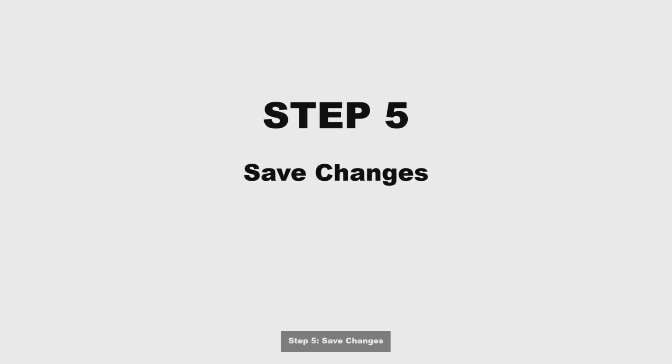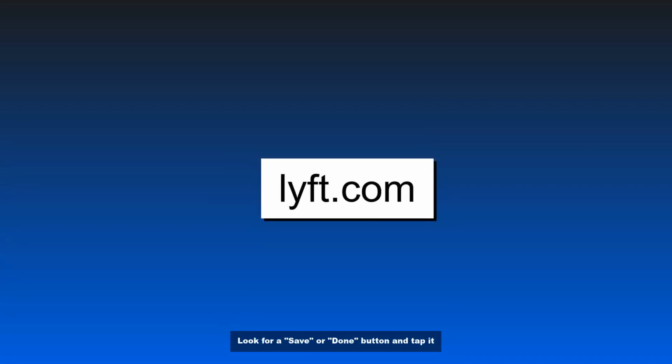Step 5. Save changes. After entering or updating your payment information, make sure to save your changes. Look for a Save or Done button and tap it to confirm your updates. Once you have completed these steps, your payment information will be updated on Lyft. Always double-check your details to avoid any issues with future rides.